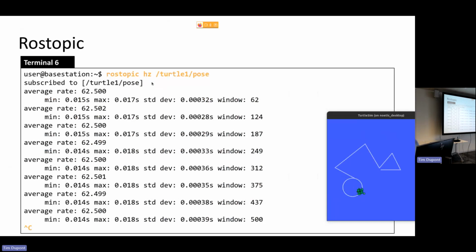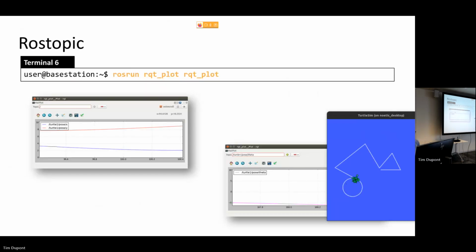Other things you can do is display the rate of the topic, just rostopic hz. And you see the average rate, min, max, standard deviation, stuff like that, just to inspect topics and debug information. If there's something going wrong or you suspect certain nodes that are being flaky, just ping it, use a rate, stuff like that to debug.